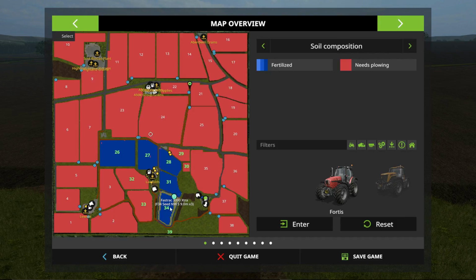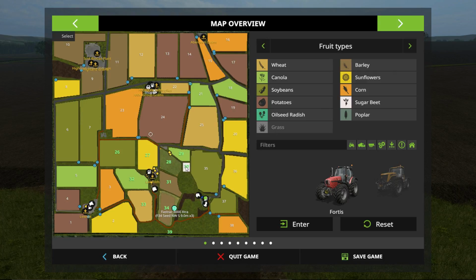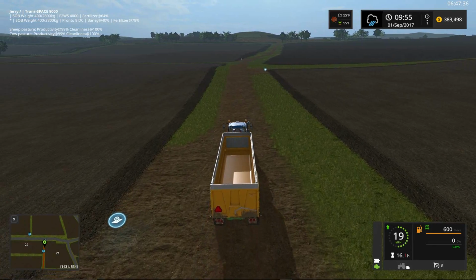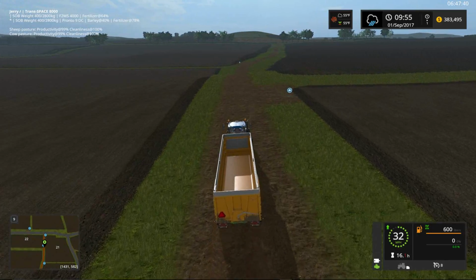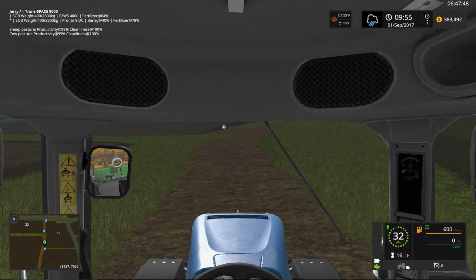So here's our map. Most everything that we have harvested, we have plowed. We still have 33 and 32. Courseplay is working down in field number 34 here and doing a fine job. Let me get over to this view here. We still have fields 30, 27 and 26 to do. Let's take a look at what those crops are. 30 is obviously sugar beets, 27 is sunflowers, and 26 is soybeans. So we still have a variety of crops that maybe, just maybe, a great demand will come in for. To my knowledge, I haven't seen a great demand for those crops come in just yet. So maybe, just maybe, we will get that demand and have the opportunity to sell those for a little more than perhaps normal.